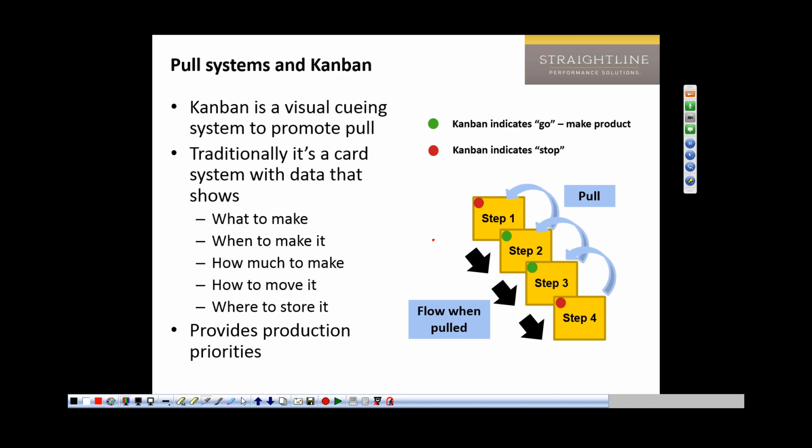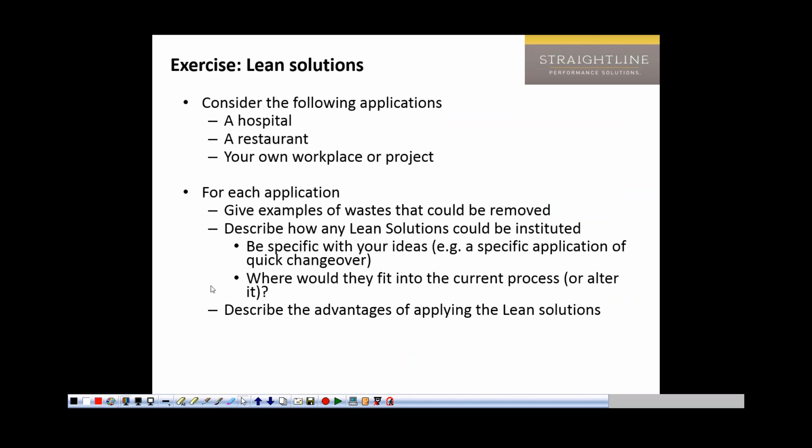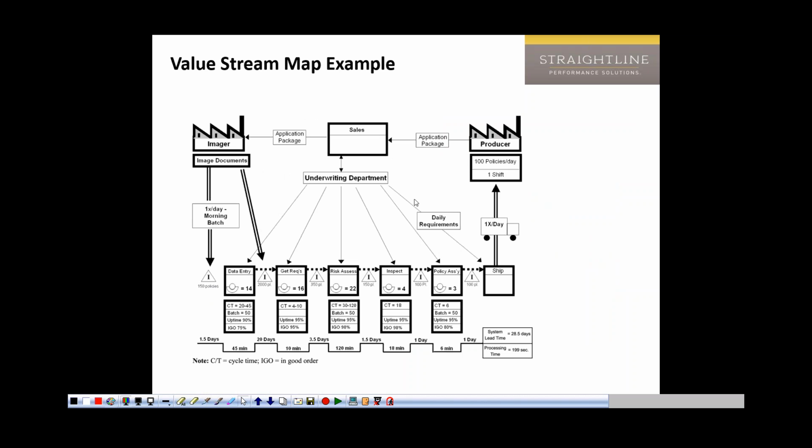But the idea here is, remember that value stream map that we looked at last time. It was really complicated. Let me see if I can pull up that picture. It's on slide 41. You don't have to go back to it, but I'm going to go back to it very quickly. On slide 41, I made the comment that there's often a lot of waste when you do central control, because people are waiting for central control to push things through. Instead, a better design for processes is sometimes having what's called a pull system instead of a push system.